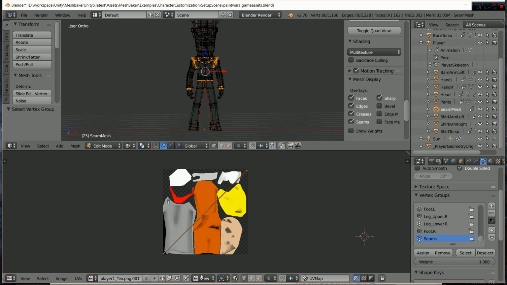And then there's this button in Blender right here. It says keep UV and edit mode mesh selection in sync. So anything selected in the 3D view is also selected down here. So then I could easily move those up to this corner, and I'm done. So I've got this mesh that has the bone weights that I want, the vertex positions that I want, the normals and the tangents that I want, and I've marked which vertexes are part of the seams and which are not. So now we're ready to go into Unity and run the tool.